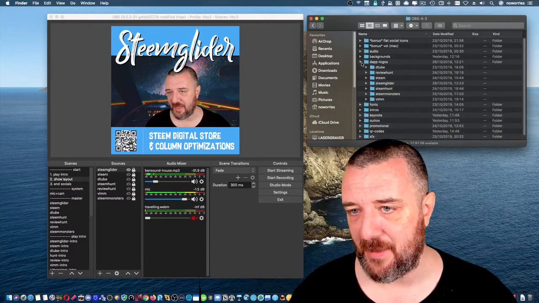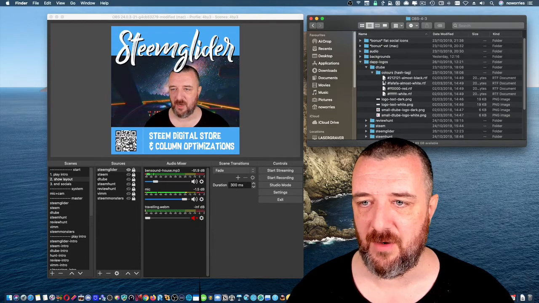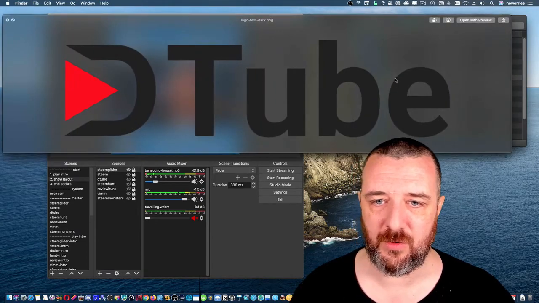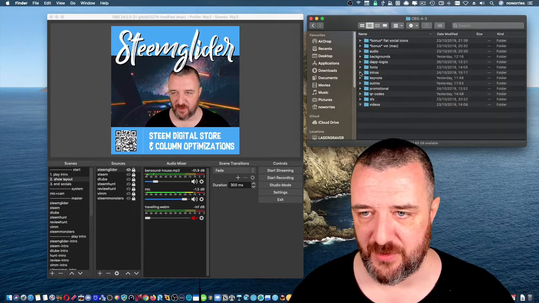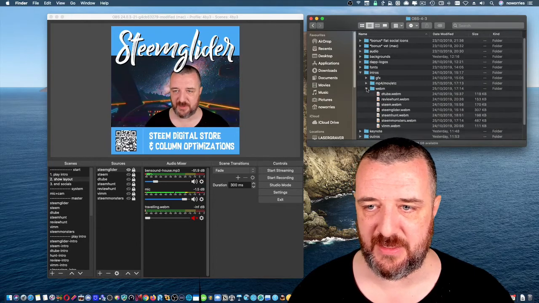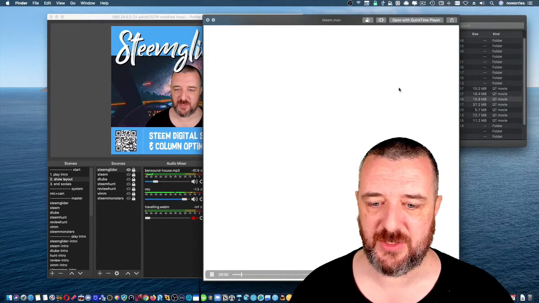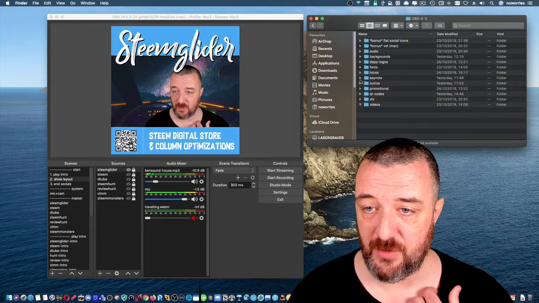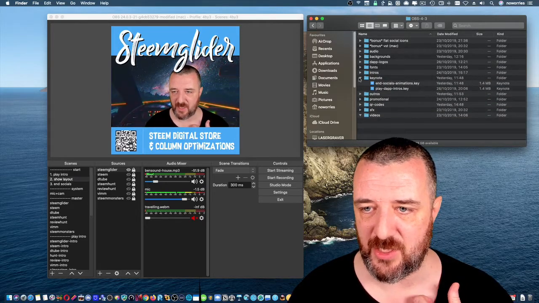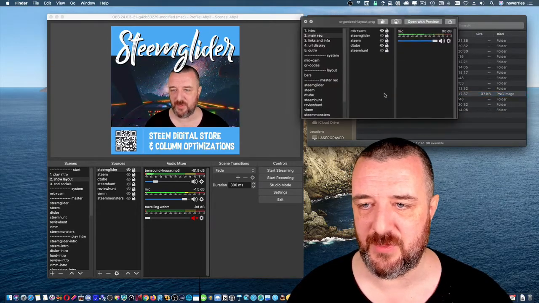Then I've got all the DApp logos, so you don't need to go hunting for them. I've actually created a little folder with the colors of each one of the palette colors of that logo. All the DTube logos, everything is in one place, and a bunch of fonts, all the intros in here. I've even converted it into WebM format, so they're really small. Here's all the little Keynote animations that I made, so you can just use those. I've also included the Keynote, so you can edit those end animations if you want to.